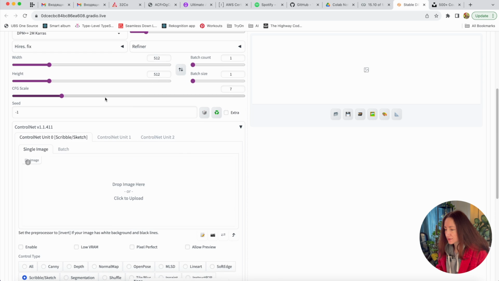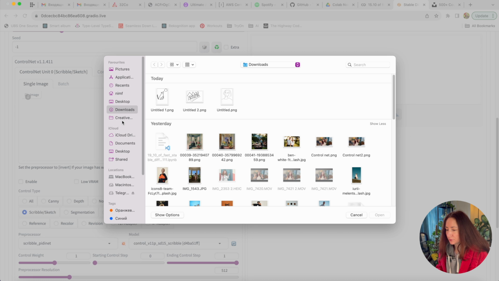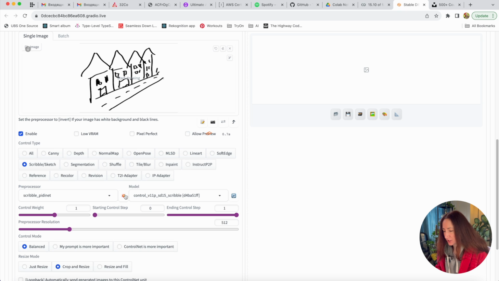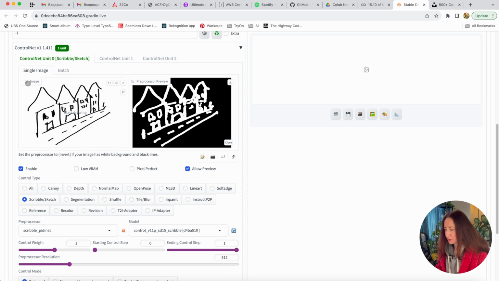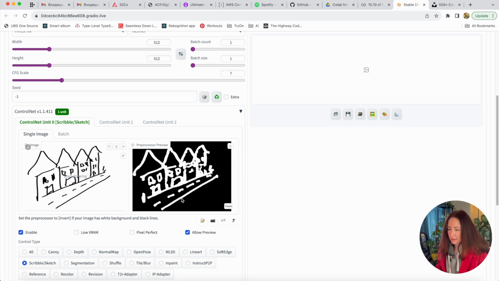And so how does it work? You can just take a sketch, for example, something hand-drawn. I did these little ugly houses by the road. Yeah, I borrowed my kid's iPad to draw that, but you see my drawing skills really suck. If you are a good artist, your results would probably be better than mine. But anyway, let's try with this sketch, and I will generate a preview. So this model takes your sketch and it tries to draw something based on this sketch.